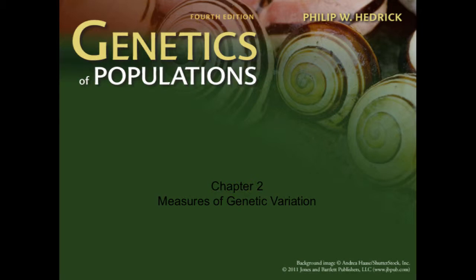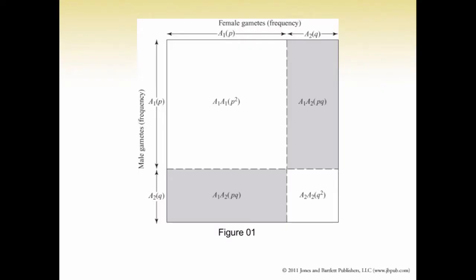All right, I'd like to jump into the Hardy-Weinberg equilibrium equation and measures of genetic variation from Chapter 2 of the text. This is a core part of where we'll be going forward in the course. All right, so we're mostly going to concern ourselves with sexually reproducing organisms, where there are male gametes and female gametes. So diploid organisms, so it takes two gametes to make a diploid zygote and offspring. And we can look at this basically as a modified Punnett square.